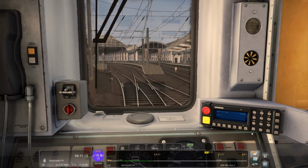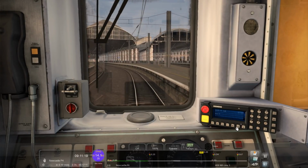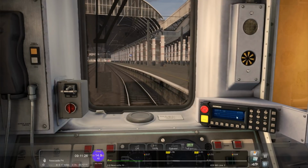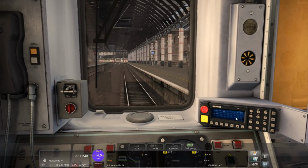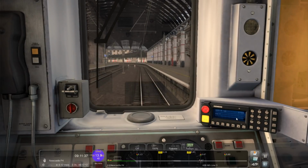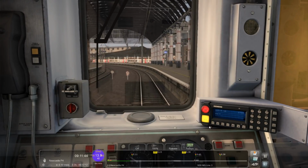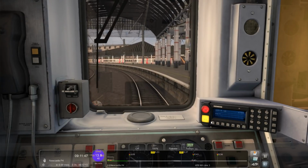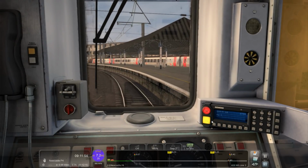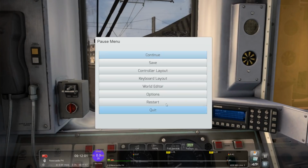What's it going to do? I'd be surprised if it does anything. No, I don't know. Did the 461, was that this detailed? I don't know if it was. You could push the emergency buttons, I'm sure, but they didn't do anything on the 461.